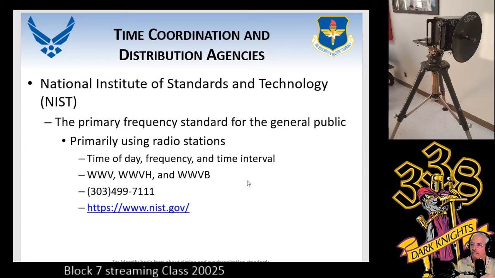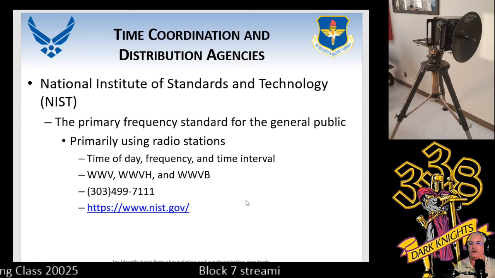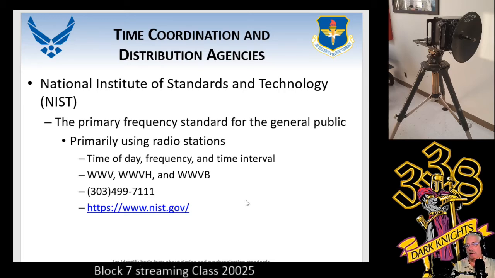And if you go to the frequencies of 2.5, 5, 10, 15, and 20, depending on the time of day, because it is HF frequencies, and this is megahertz. These are HF frequencies. You should be able to hear them. Most of the time, I can hear it either at the 5 or the 10 and 15, depending if we did it real early in the morning or in the afternoon. Then it's like the 10 and the 15. Every once in a while, we'll hear Hawaii alongside Boulder, Colorado.